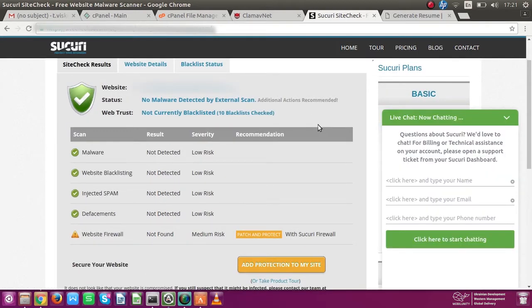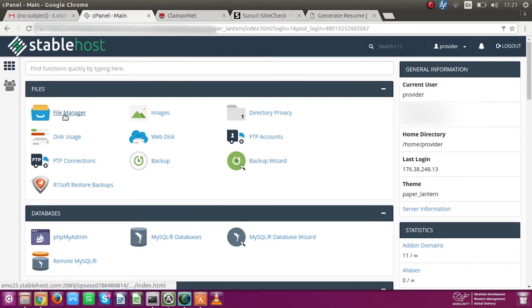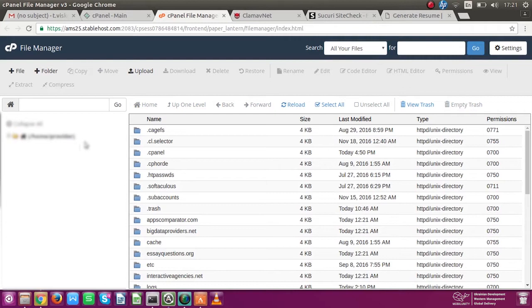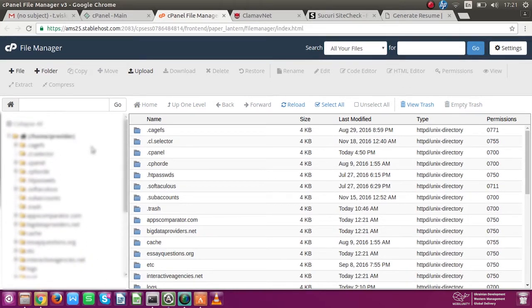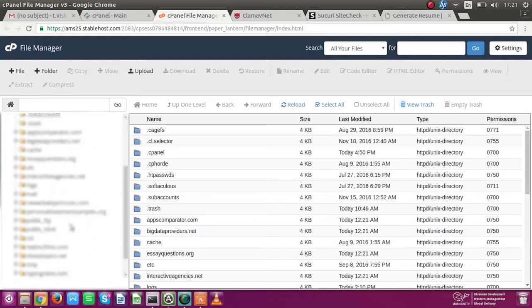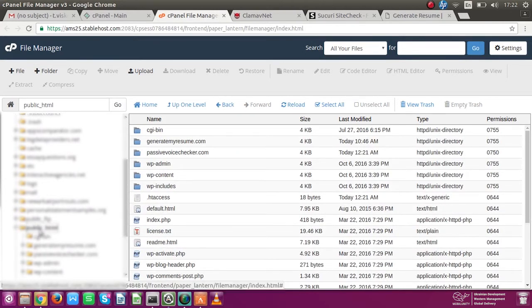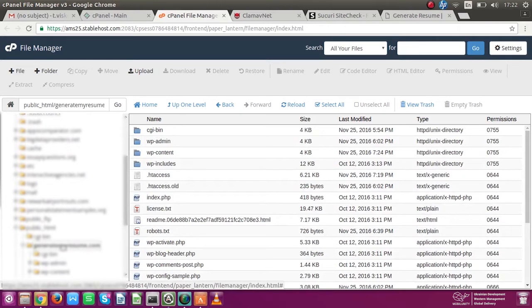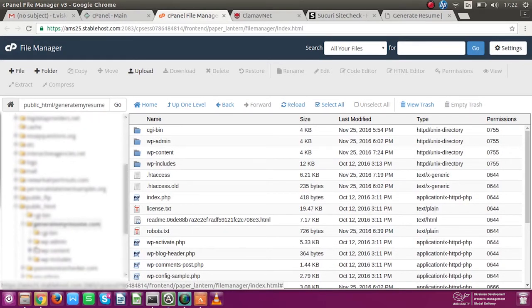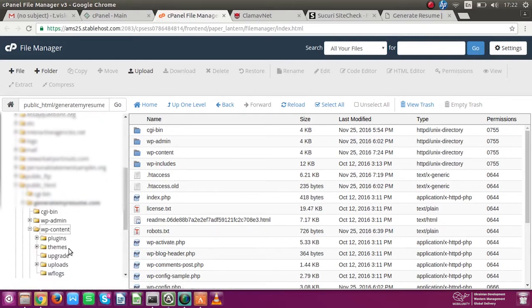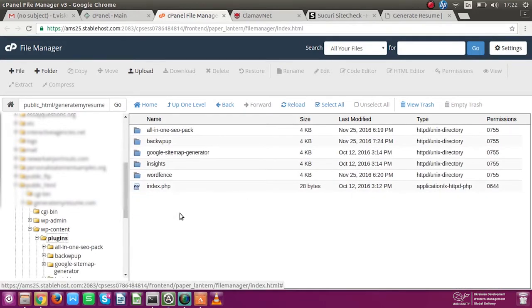It's also recommended to delete all the plugins, so let's go to your cPanel, to the main cPanel. Let's click File Manager. On the left, you have the folders with all the files from your account. So find the file with your website. So I click it. Here I have to find a wp-content folder and find the plugins. I click plugins, and on the right I have all the plugins integrated with my website. So now I have to delete all of them. Just right click and click delete.